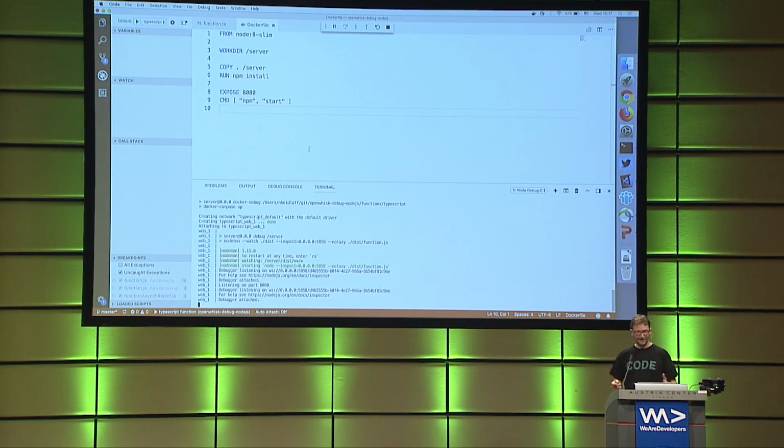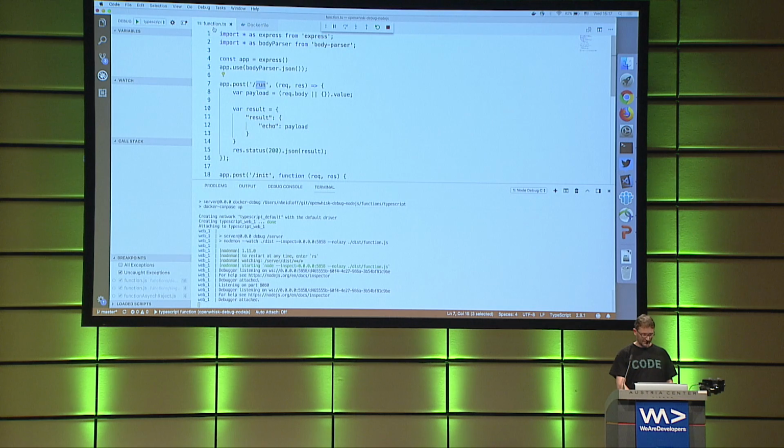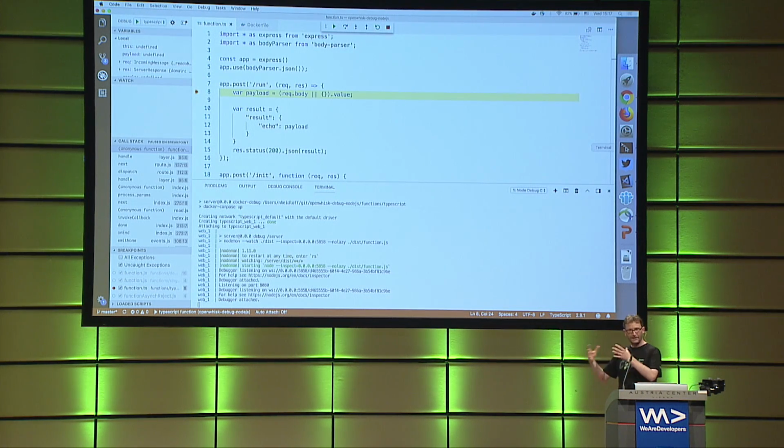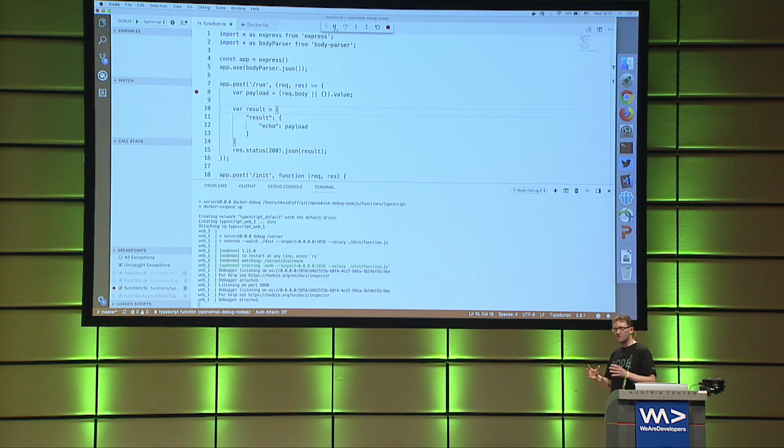But now to make it more exciting, let's see how we can debug this thing. Now when I set a debug point here, and I invoke this endpoint again, you can see that the debugger again shows up here, and I can do the exact same things as previously. Step over, continue, and so forth, and it works. Now, I think this is pretty cool. It doesn't really look that exciting, maybe, but it's really cool because in this case, I did not run my code in the local node runtime, but instead, this code that I just showed you in the debugger runs right now in my Docker container, and I can debug it directly from Visual Studio Code.